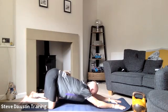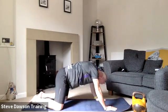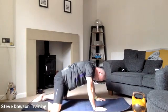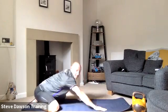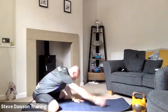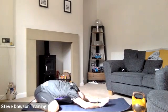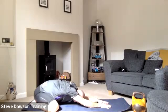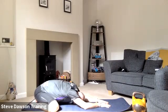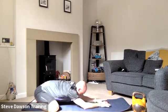And then the last one, if you just slowly come out of that, just bring your toes together, put the knees out to the side, and then sit back onto the heels. So you're kind of sitting right back onto the heels, and just flop your arms out in front. You can rest your head down on your mats, and then just relax your arms out. Just keep your hips sat back. Quite a nice one, just you've done quite a few swings. It's quite a nice one for your lower back.